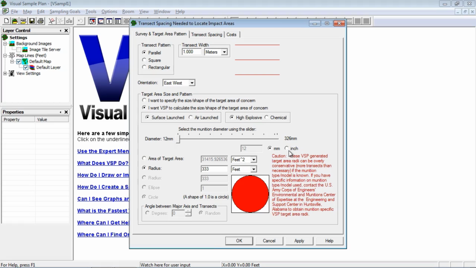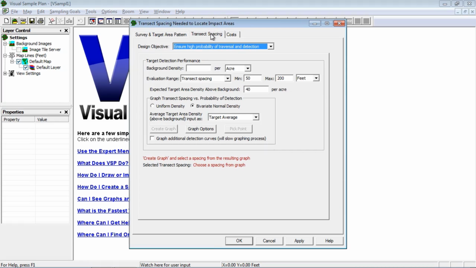With the addition of the conservative impact area size recommendations, the primary challenge you will have on this tab is getting your stakeholder team to settle on the smallest munition of interest for your study area. That decision is outside the scope of VSP, but you can use VSP to demonstrate the costs and detection trade-offs between munitions of interest.